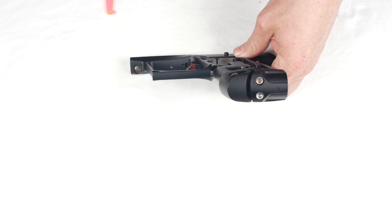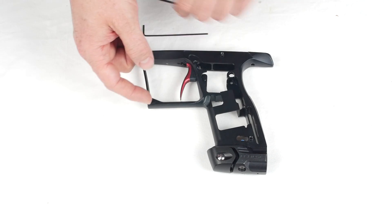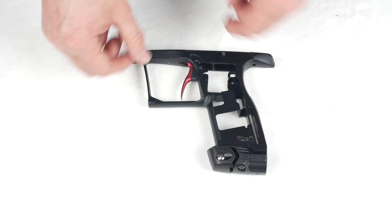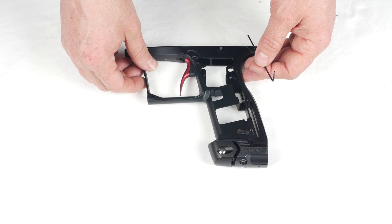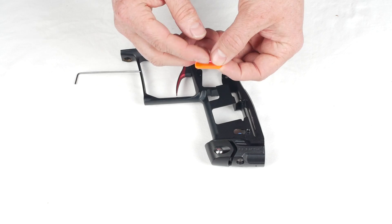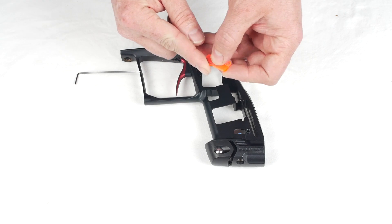Let's look at the trigger adjustments. This front screw limits the travel backwards — it adjusts how far your trigger goes. That's critical. You don't want too much movement rearward; it just takes a little bit to vent that valve. Too much travel and you're going to waste energy and it'll be harder to walk the trigger. You've got your spring here for the amount of play and stiffness in the trigger — adjust that to your preference. This engagement screw is a little allen key that contacts the lever, and you want that guy sticking out just a couple millimeters, basically right on the back of the trigger so the back of the trigger won't get caught on the lever.